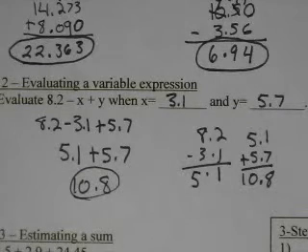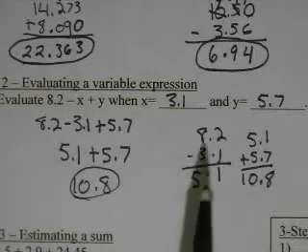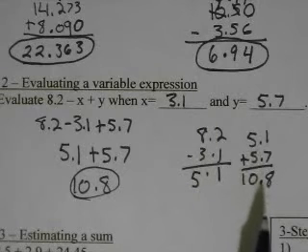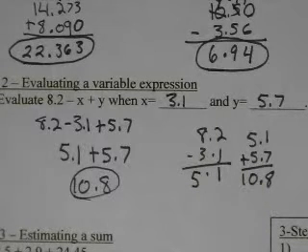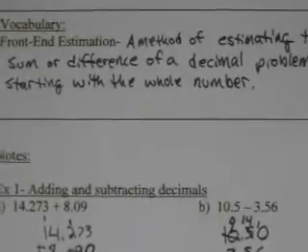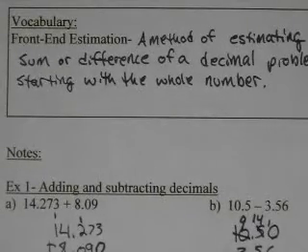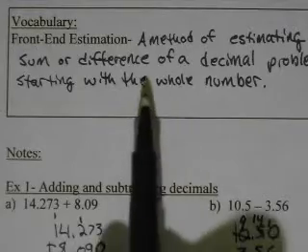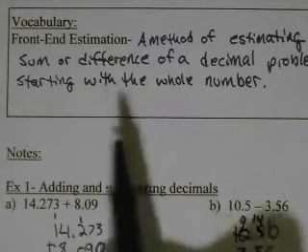So, just one last time. When you're adding, make sure your decimals are up and down in a straight line. So the last thing we got to look at here is the estimating part. That's where our vocab word from up top came into play. This front end estimation. Remember, we estimate the whole number part first, then we move on to the decimal part.